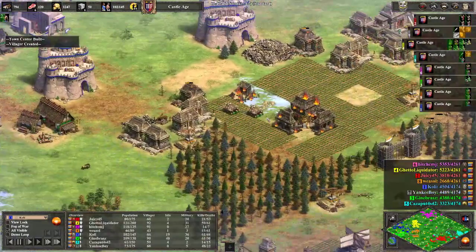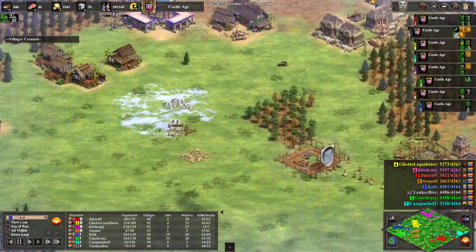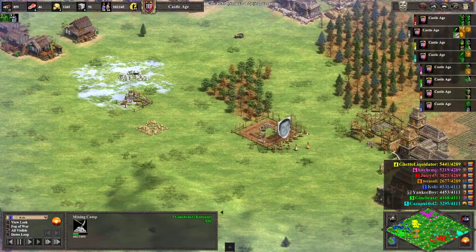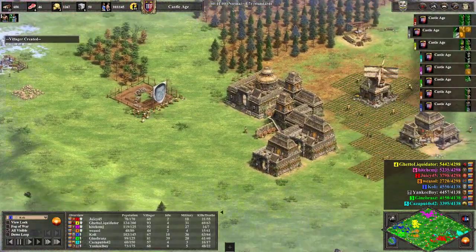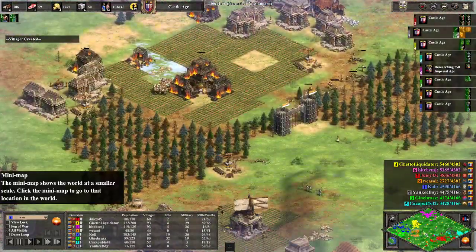Over here, Weasel's getting rammed down as he's got to retreat more and more. Castle on this side is actually going to be really nice. It's going to deny that stone, or that gold. Weasel just hanging in there, trying to survive, trying to give his team a chance.